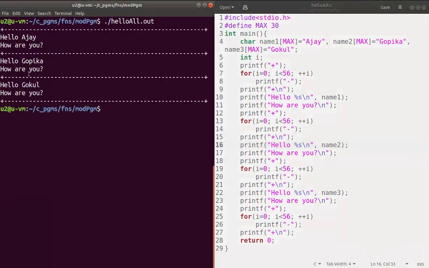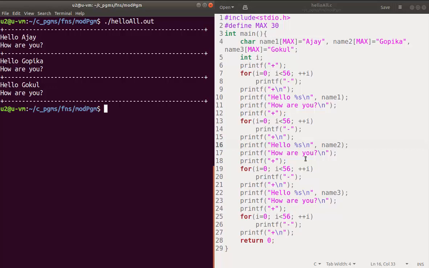So this is a very simple program, and this is the output of our program. In this program, every piece of code is written inside the main, and the number of lines of code is only 29, so it doesn't look very complex. But in real life, programs will have thousands and thousands of lines of code.